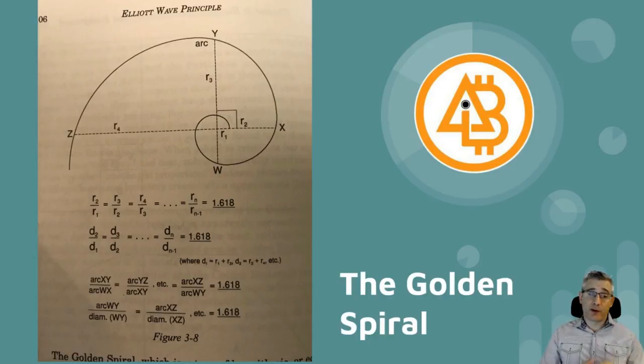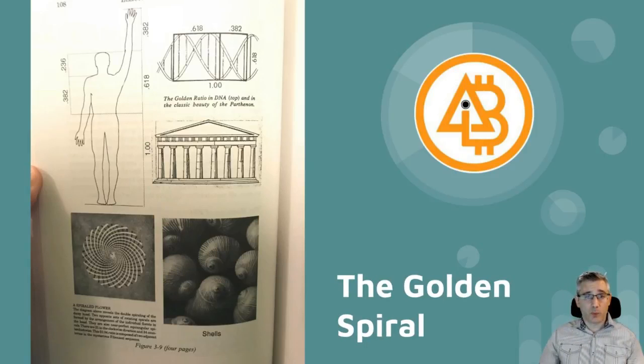Now, I don't understand the math. I tried to read the book. It's beyond me. But what they came to find is this spiral, which is called the golden spiral, and it has to do with proportions that seem perfect to the human eye. And what they began seeing was they were finding these numbers everywhere, even in our own DNA sequence.